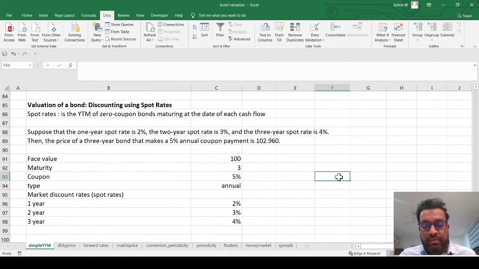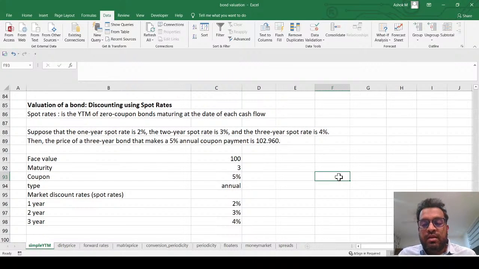Spot rate is nothing but the YTM on zero coupon bonds. Usually treasury bonds, which have no credit risk. It's the yield on a zero coupon bond. So, for example, if you have a zero coupon bond which matures in 6 months, basically there is no coupon. You get the principal value at the end of the 6 months. So, if that is trading in the market, and you can derive that YTM, that gives you the cleanest figure, you can say it's a risk-free rate because it's a sovereign bond.